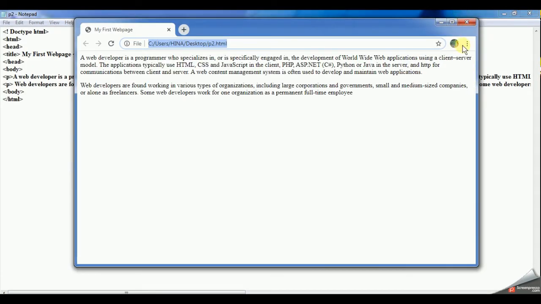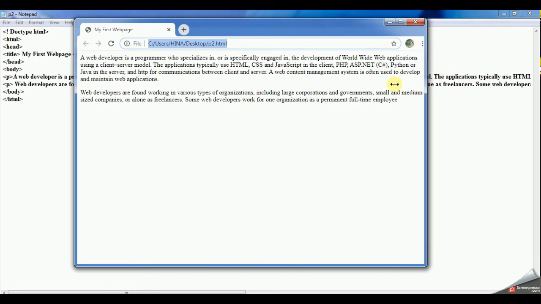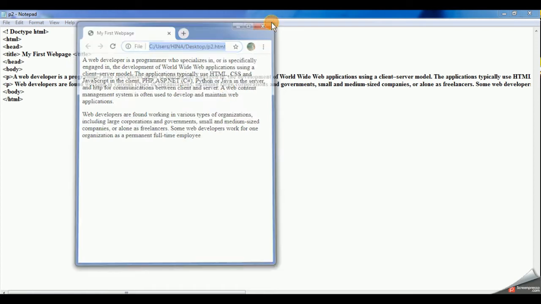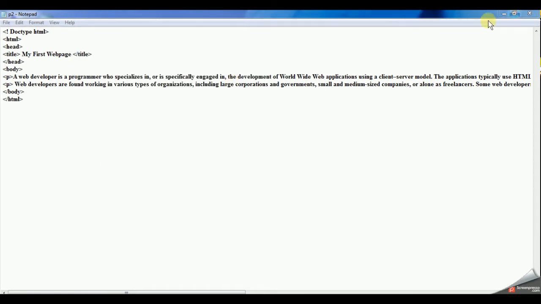Now suppose you compress the window and the size of the window has become small, so now it is coming in 6 or 7 lines. So this is how it will work. How many lines the paragraph will appear in totally depends on the size of the web browser. Okay, so this is your paragraph tag.